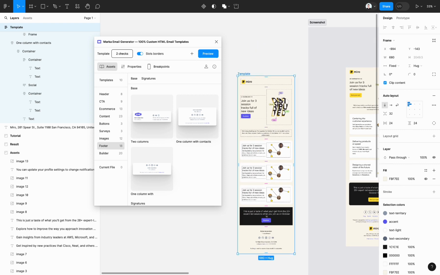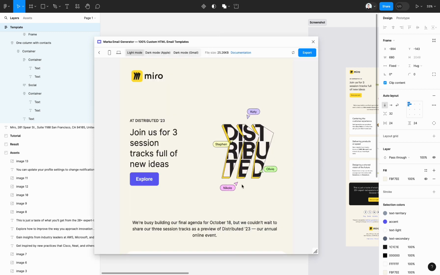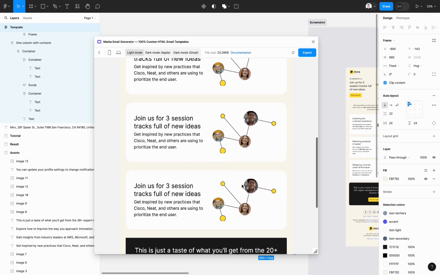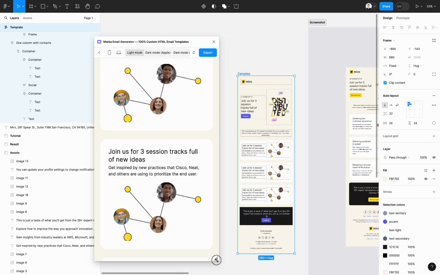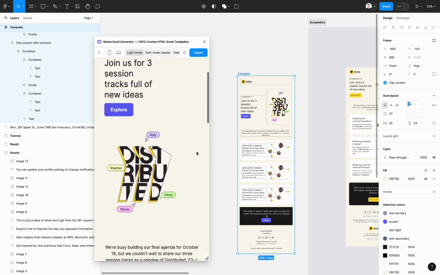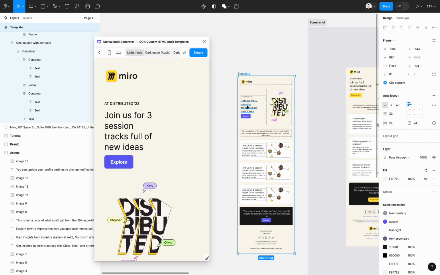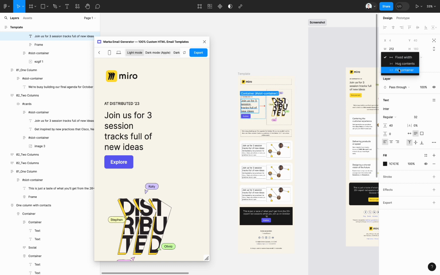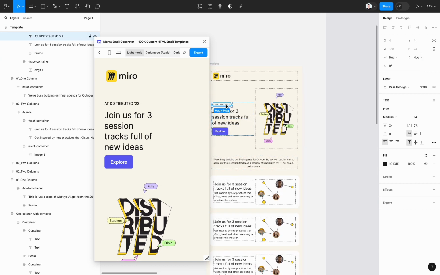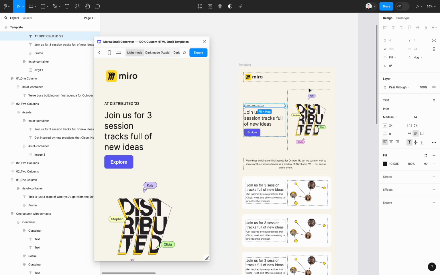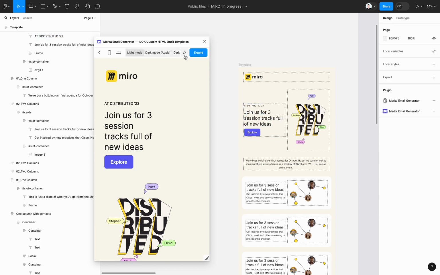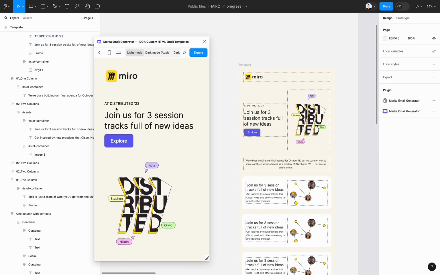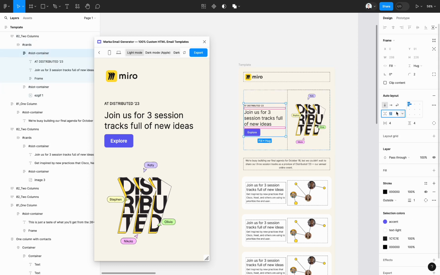As a next step, let's see how the template will work on different email clients. To do so, let's export our template, click on the preview button, then see how it works on the mobile version. Let's update fill container for our main text object. I updated it in our template, then click here, and now it works. Also, we can update the vertical spacing between the elements.